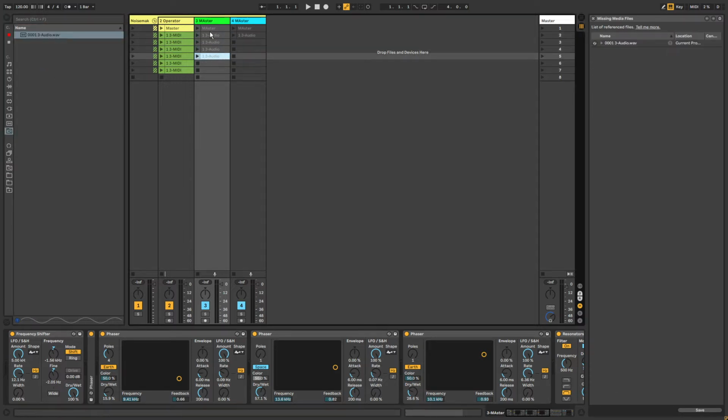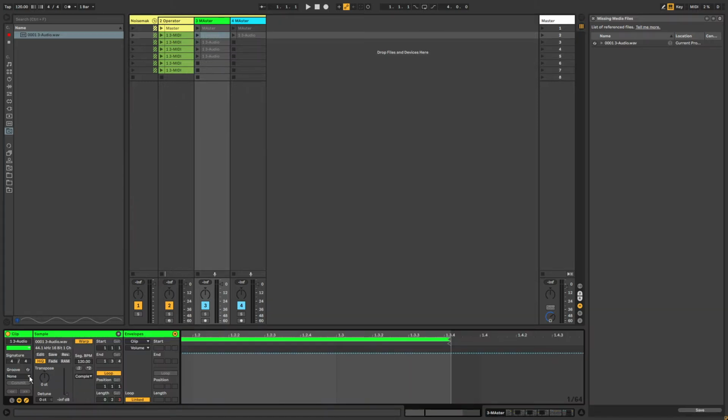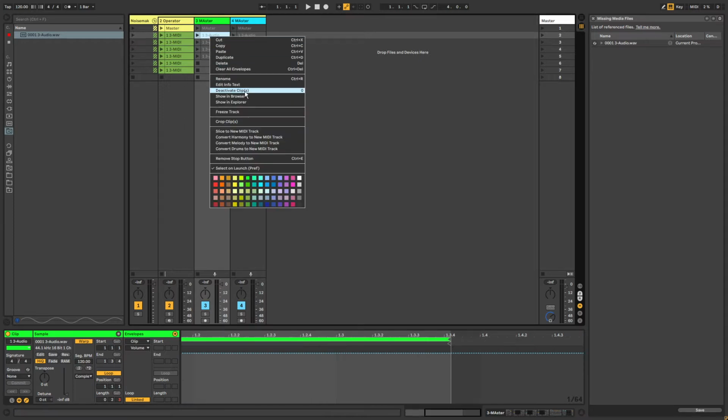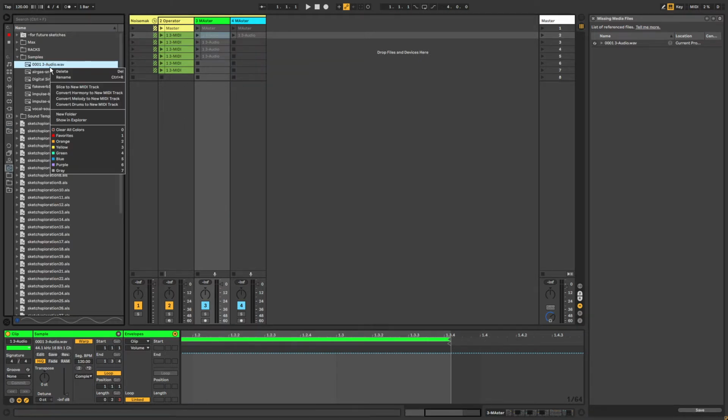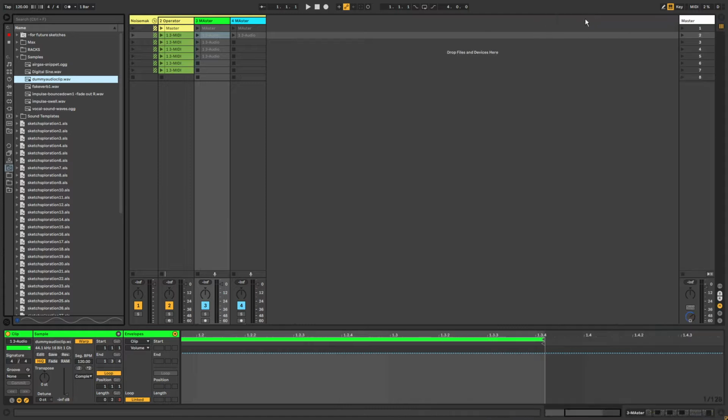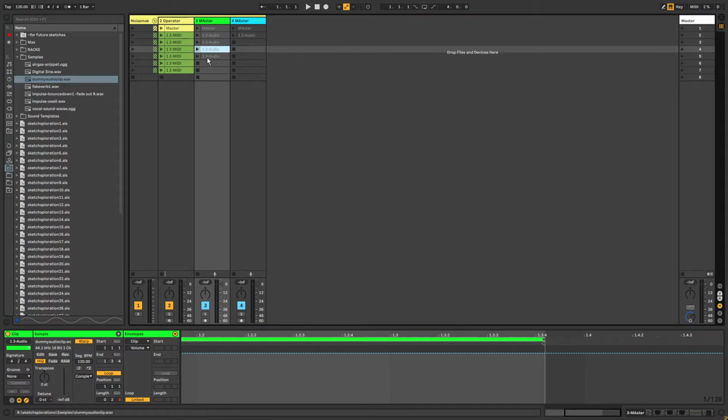Obviously, in this case, as you can see, they're all muted. I was just using these clips essentially as dummy clips to put different automations and modulations inside there. So what we can do here is show this in browser, and I can just rename this as dummy audio clip. So we can use this down the road if we want. It's basically just an exact replica of the digital sine.